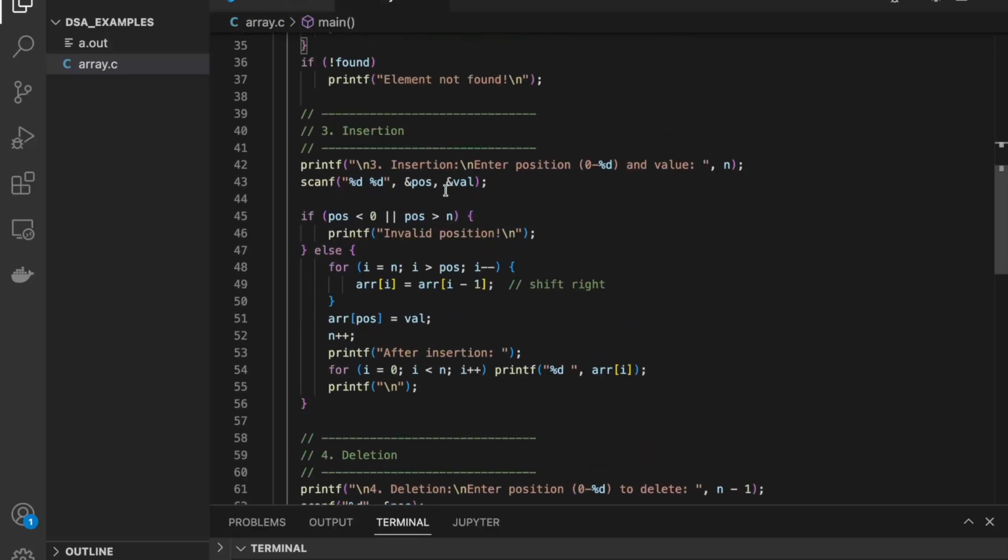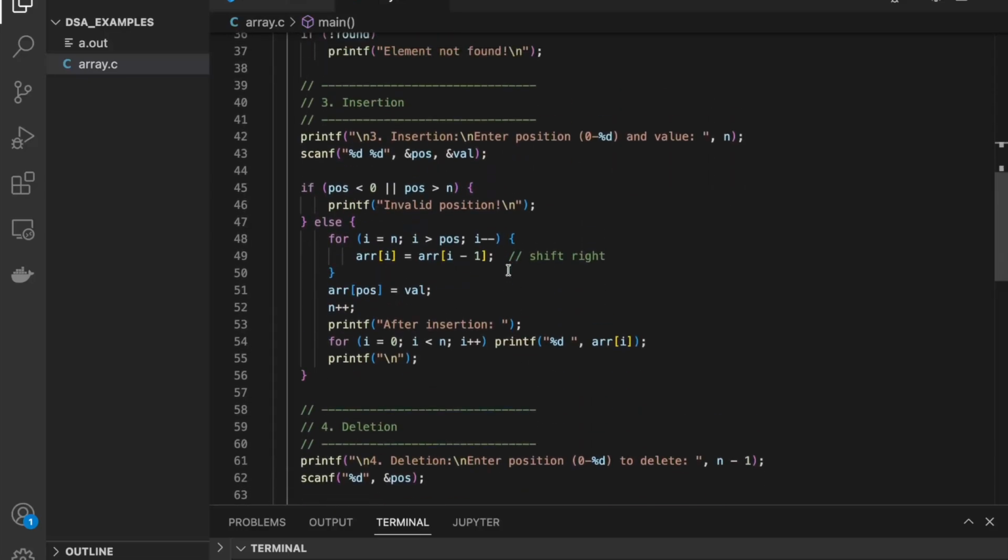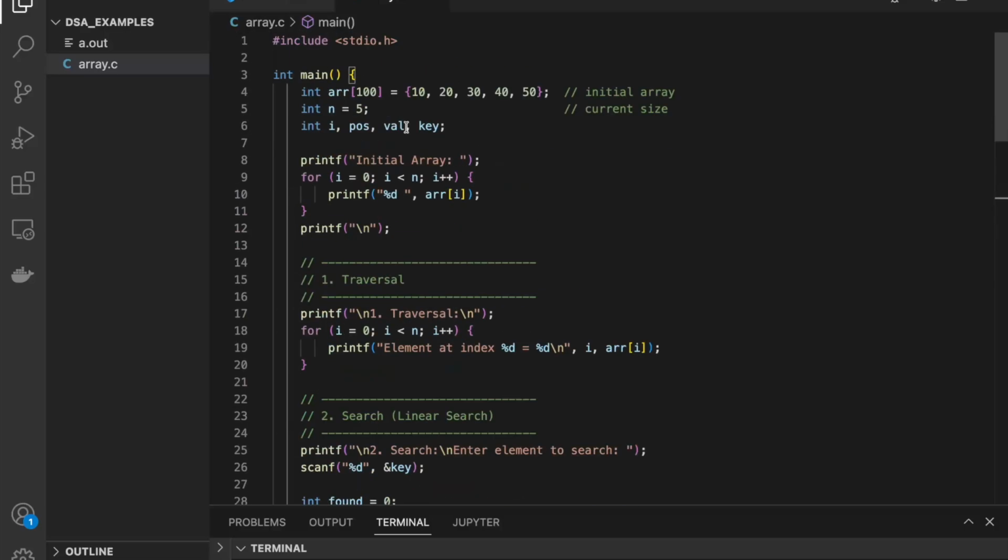Third one is the insertion one. Now this is a bit more tricky to understand. Let's try to understand exactly what's happening. First thing is, I take in the input of a position, meaning what position I want to add at, and the second is the value I want to add. These are the two values that I'm taking in as input. Next, I take whatever input was given through the terminal and store it in the position and value variables that I declared in the beginning.